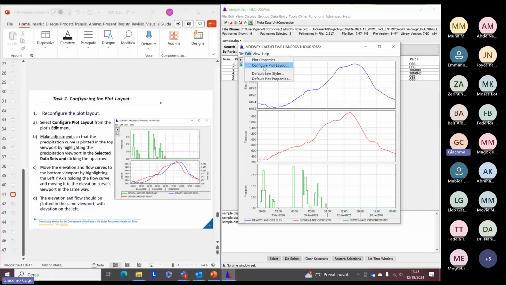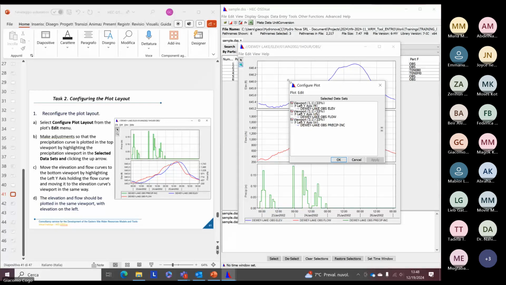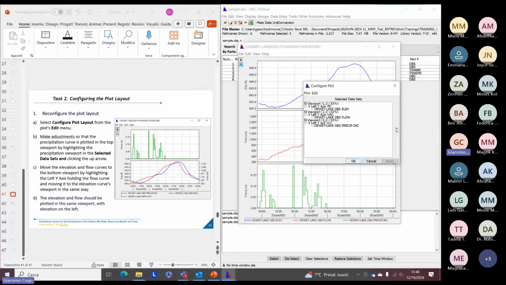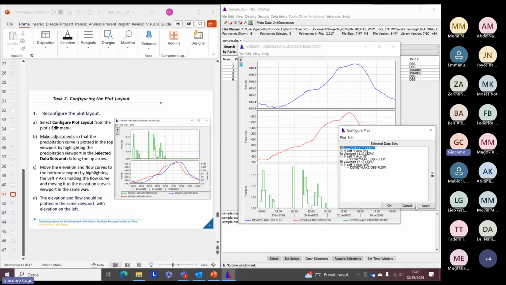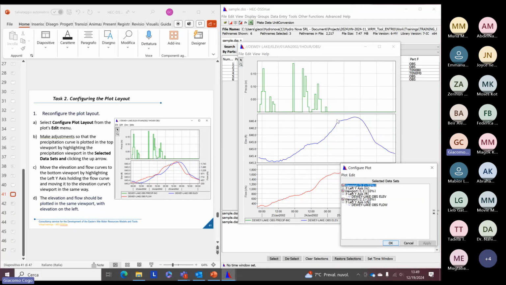No, sorry, to configure plot layout here. And from here, we have to find the viewport relative to the precipitation, that is this last one. We have to select it and move it with this small arrow on the right, we will move it on the top because we want it on the top. We do it 2 times. We click on apply, and we see that it's already shown on the top part of the plot of the presentation.